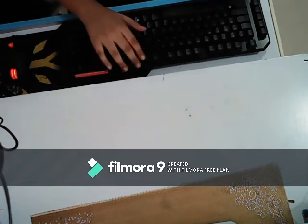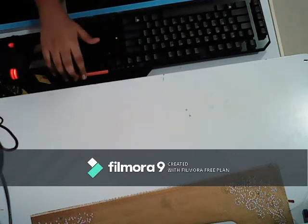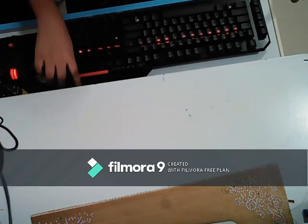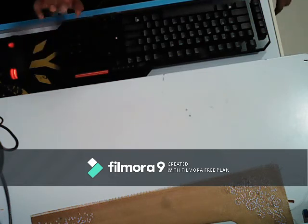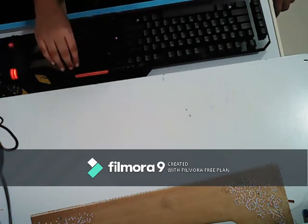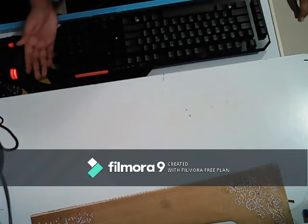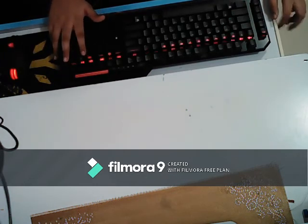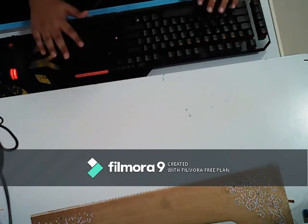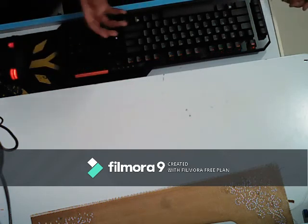Guys, there's a really cool option over here. This is like the mute, so you can just mute it automatically. And this is the volume. You can just control your volume from here. Usually the num lock and everything are right over here, and the scroll lock and things are over here. But now this space they have freed up and put video play, video stop, video pause, and so on.